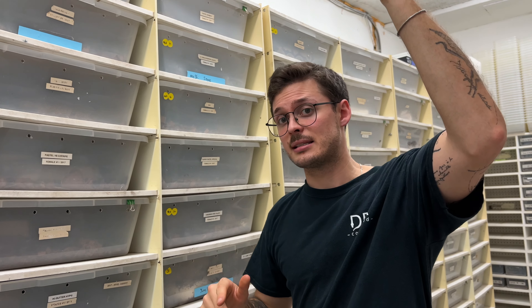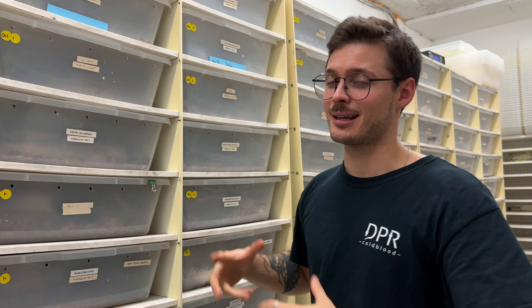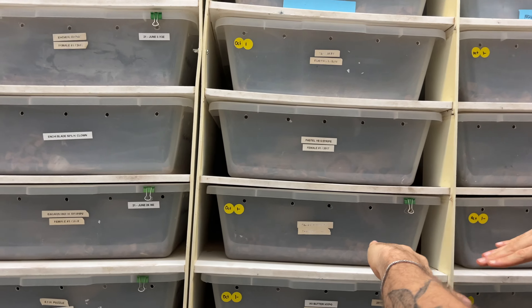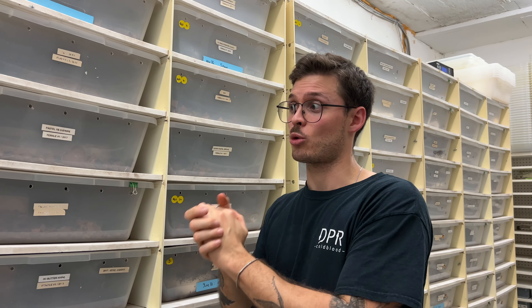Say you have those racks, you have a very high ceiling, you move to a new facility and the ceiling is lower — those racks don't fit, and they're not of any use now. When it comes to selling those racks after you've used them, they drop in value much more quickly than the Freedom Breeder or the ARS. Often the bottom bins will be a little harder to pull out because of the weight of the entire rack. It's not on a metal frame to keep it solid from top to bottom, so there's a lot of weight, and since it's plastic, some of them will bend and make the bottom bins much more difficult to pull out.